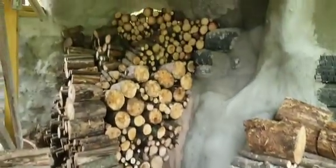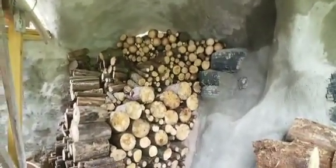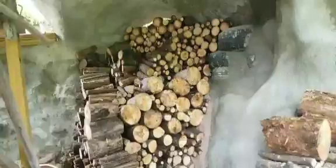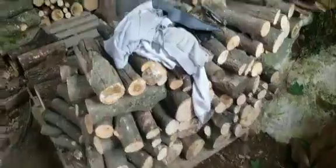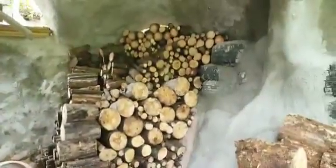Getting the wood stack going. Got it almost up to the roof in the tunnel area, and then working my way back. This will be more for next winter. I'll go through all of this first, and then I'll get on to this stuff, which I've got this year later on, so it has more time to dry. But yeah, today and tomorrow I'm just gonna get some more firewood, I think.